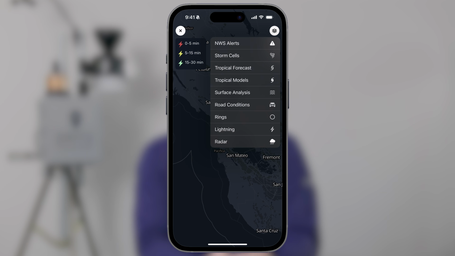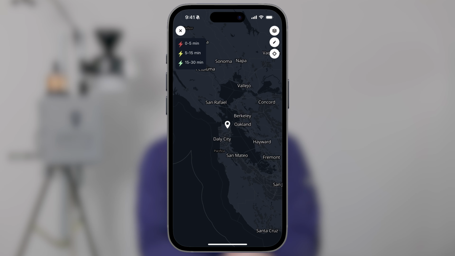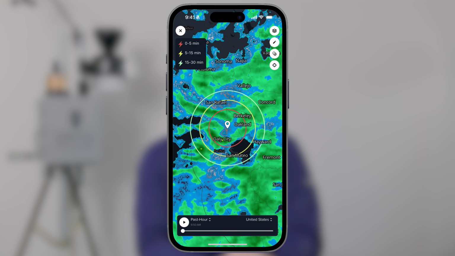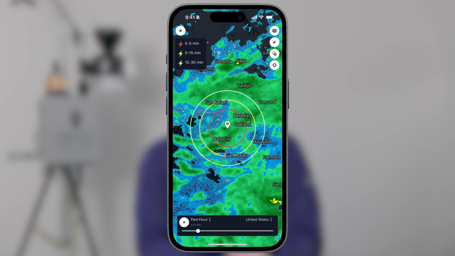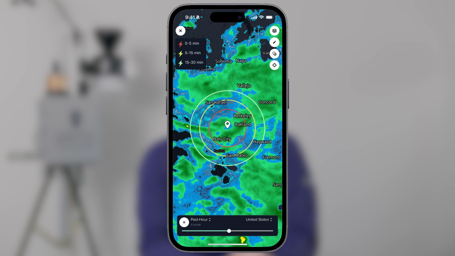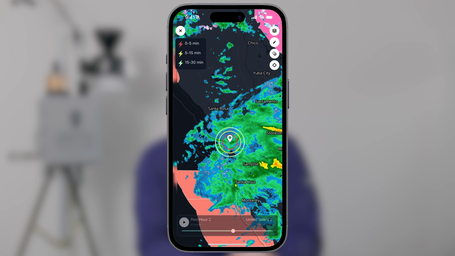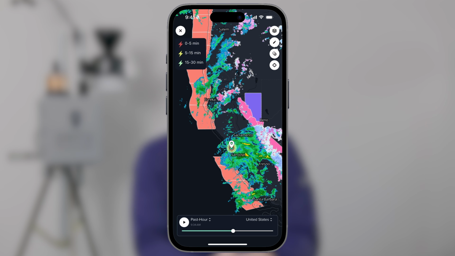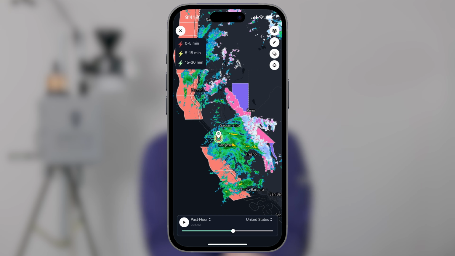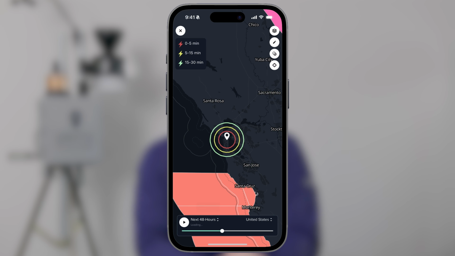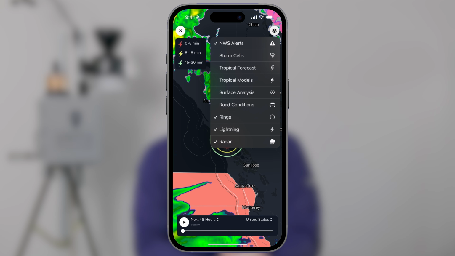With layers, you can select multiple layer variables such as lightning strikes, the rings associated with your lightning policy, and the storm radar. Or maybe you're exclusively on the lookout for National Weather Service warnings. Just select the option from the Layers button, and you'll see the highlighted parts where the NWS warnings are occurring. The point is, with layers, you can customize your radar experience exactly to your needs without having to scroll through other irrelevant information, speeding up the time it takes for you to make decisions around severe weather.